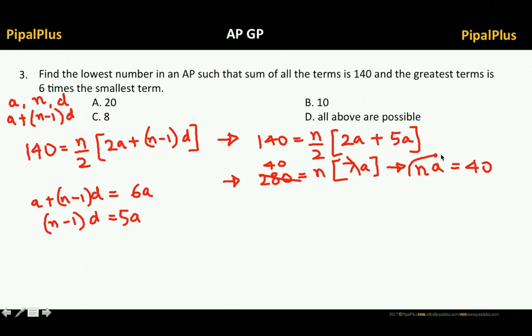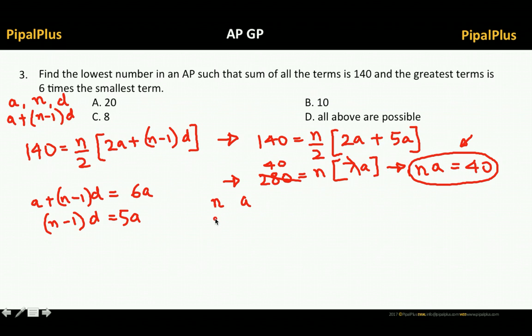All right, now this is going to become a key discussion point going forward. Why? Because let's look at what possible values n can take. You would recall that n is the number of terms and n is always going to be a natural number. Also, since there is a lowest term and a largest term, and the lowest term is 1/6 of the largest term, n must be a natural number whose minimum value is 2. Also, what we've known from this equation is that the product of n and a is always going to be 40. So let's look at the possible values of n and a.